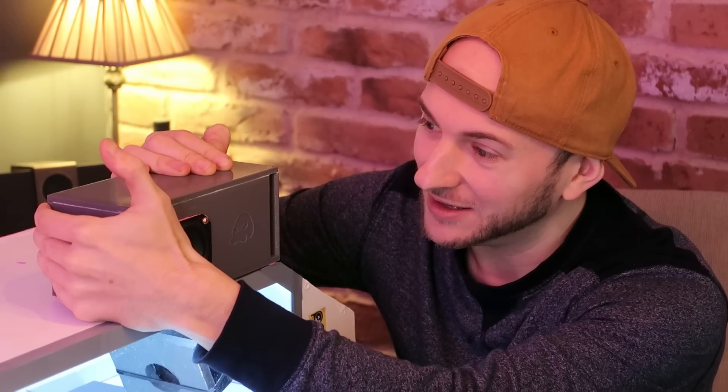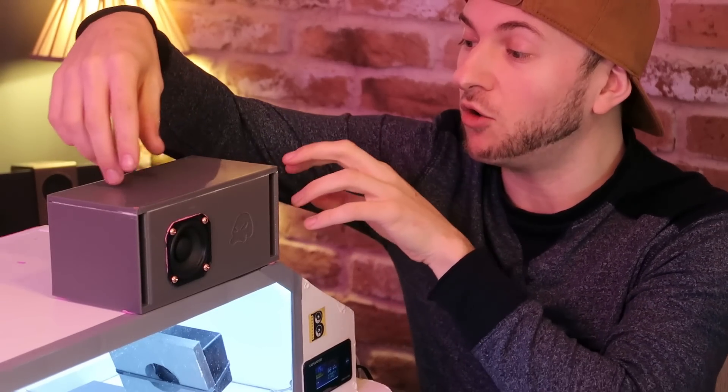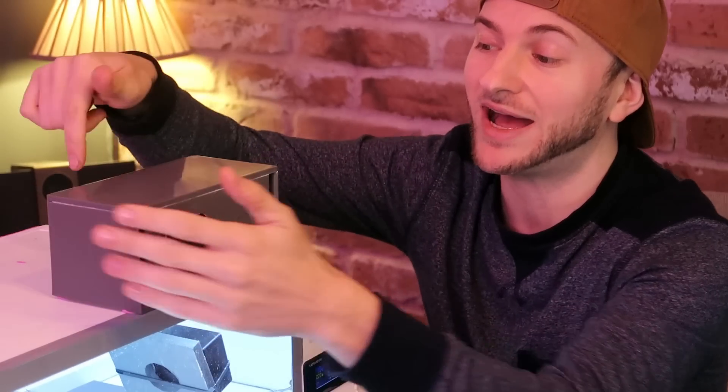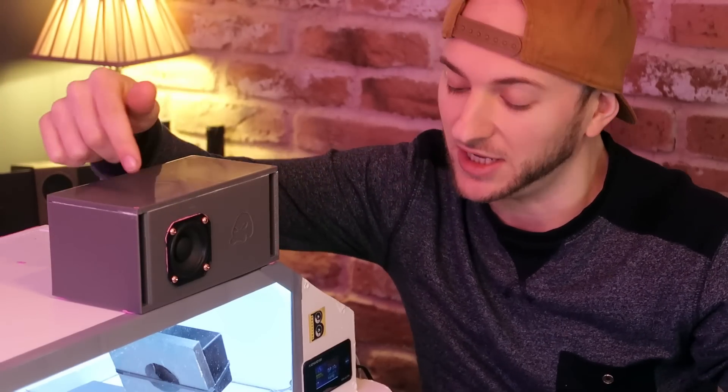Starting off with 150 Hz — I can hear harmonics on this one, as there often is with this lower frequency. It could just be a trait of the driver, but it's not super loaded at this frequency. I can hear some air displacement out of both ports. Covering one port gets a bit quieter — but when I cover this other one, it's way louder at that lower frequency. By covering it, we're turning this whole box into one large chamber with the secondary port being the main one — we're massively increasing the size of the box available to the driver at that lower frequency. Blocking the other one doesn't do as much, as most pressure is escaping out of the first.